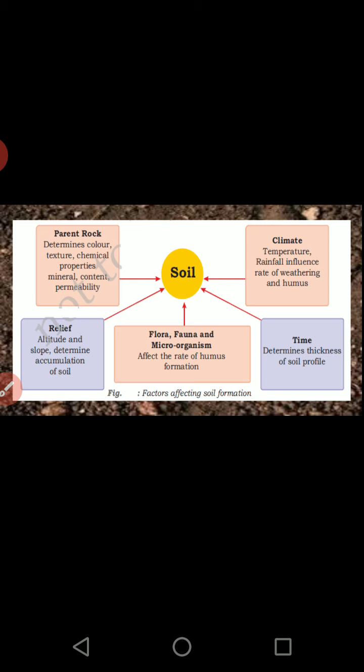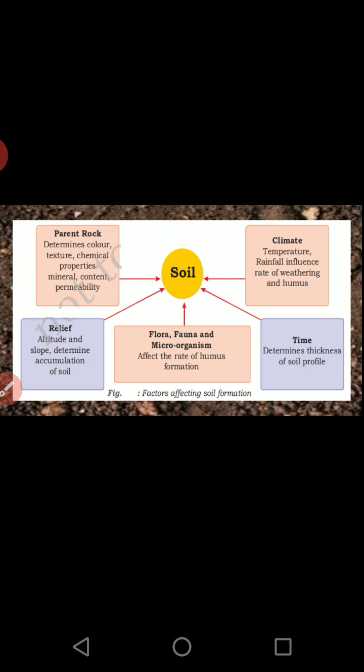It took a very long time to form the soil layer, but everything got eroded, and now it will take another millions of years for that region to get covered with the same type of soil, right? So this is why time matters a lot, and here you can also get a hint of how badly erosion can affect the soil resource. We have the next very important factor: flora, fauna and microorganisms. These add to the humus, which gives the organic items, and this will decide the fertility.